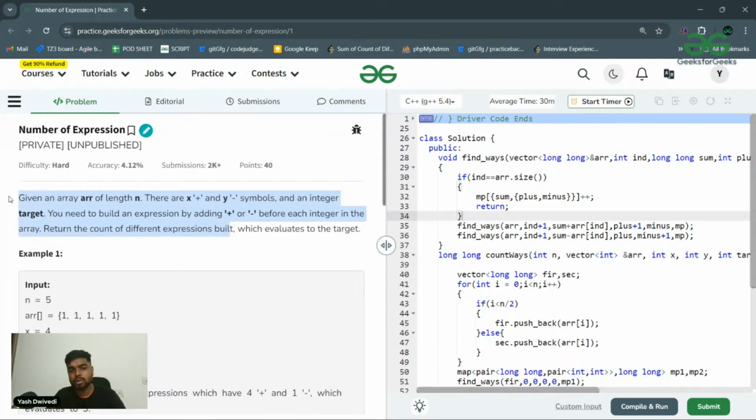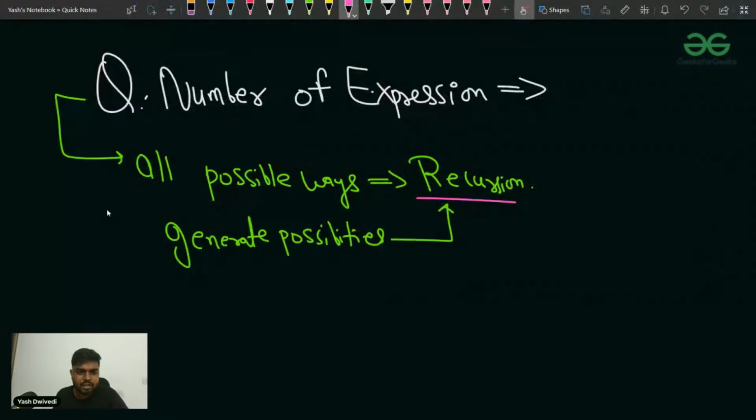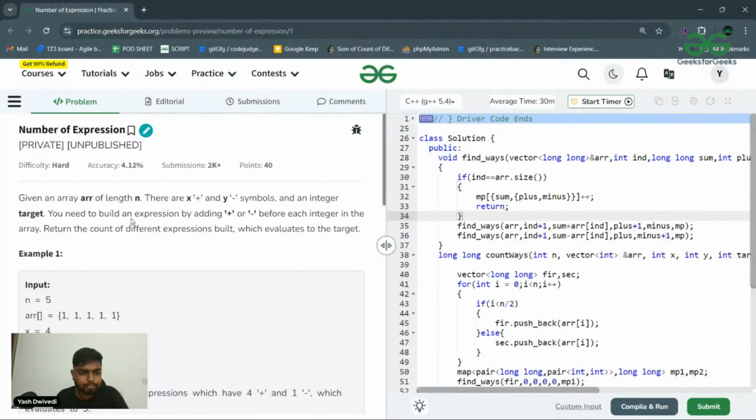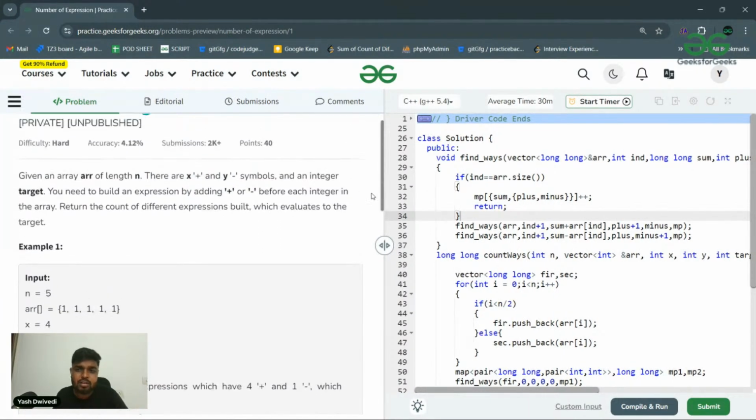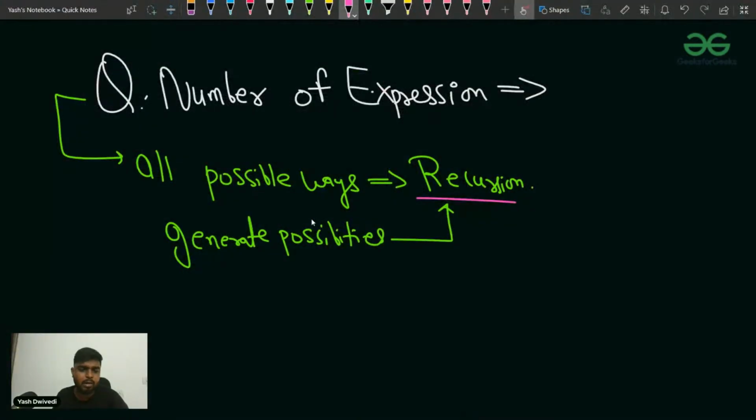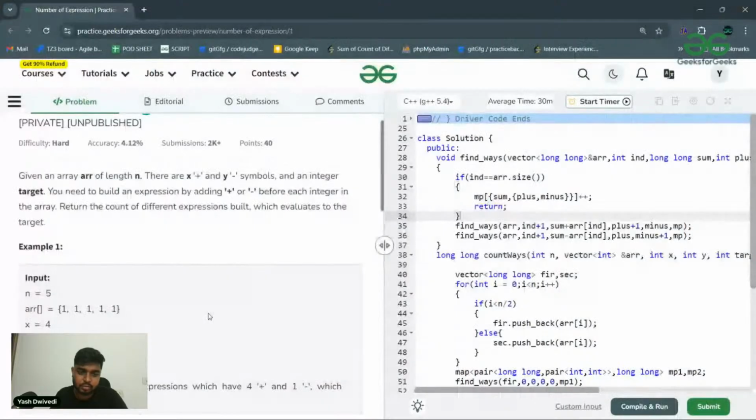If I remember that problem, I'll try to show you. But there's one problem that is tagged on GFG with this particular tag. If you would have solved that problem, maybe this problem might have been easier. So in this particular problem, you'll be given plus and minus, and you have to tell how many combinations there will be so that you are able to make the combination which is equal to the target.